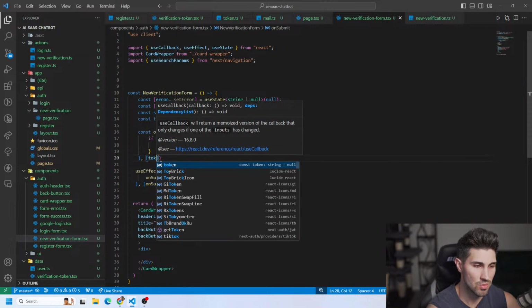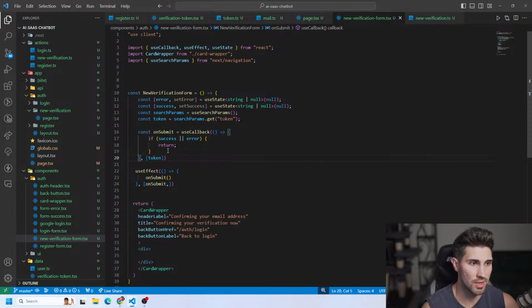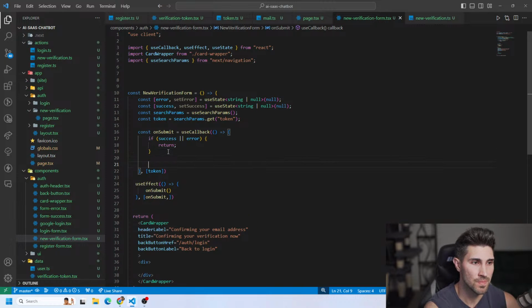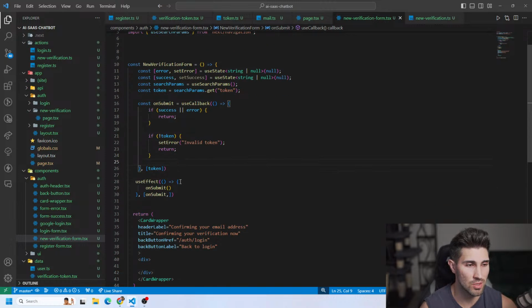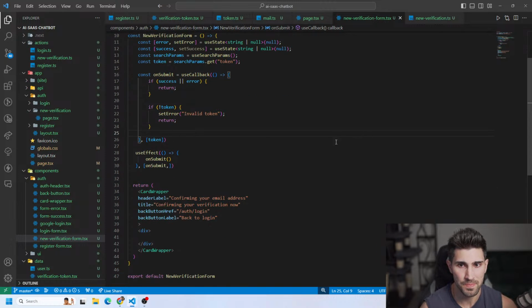And for the use callback function, we're passing in the token as the array dependency. We are also saying if there is no token, we are going to set the error to invalid token and just return. Stop the function there.